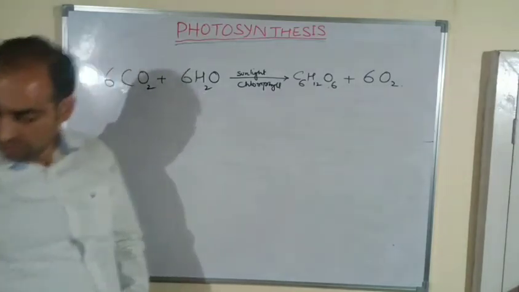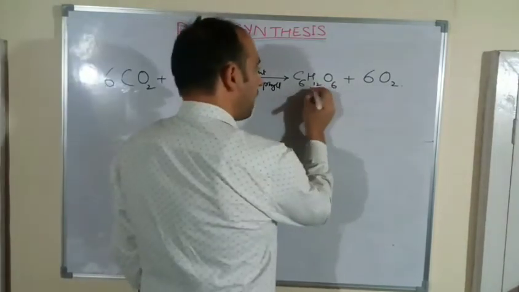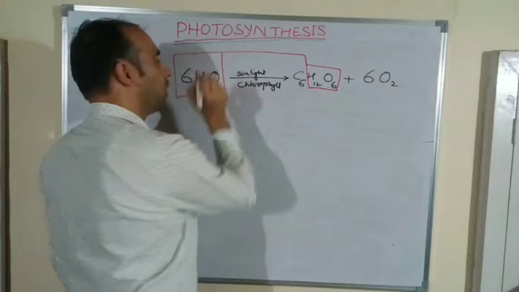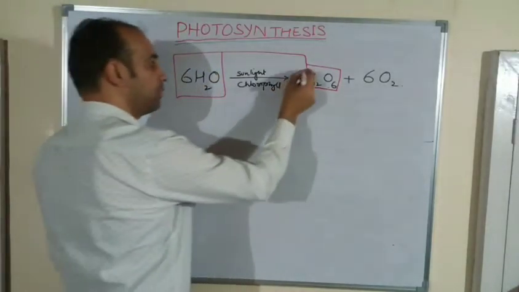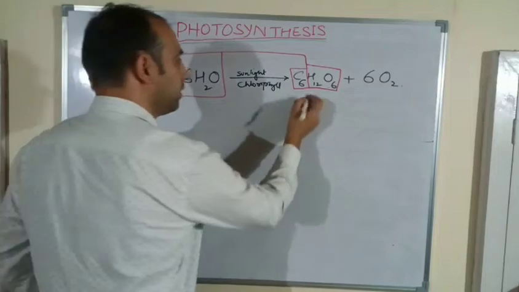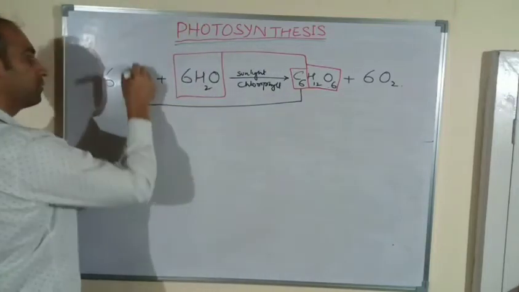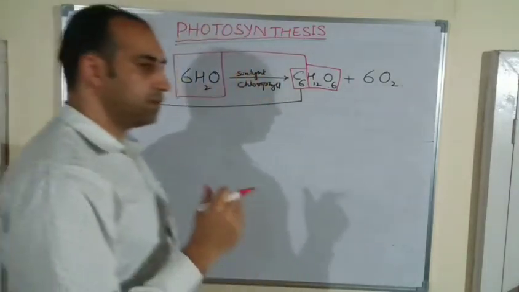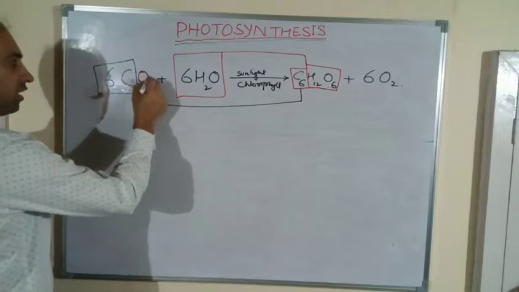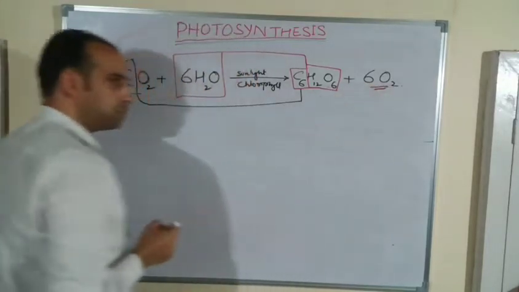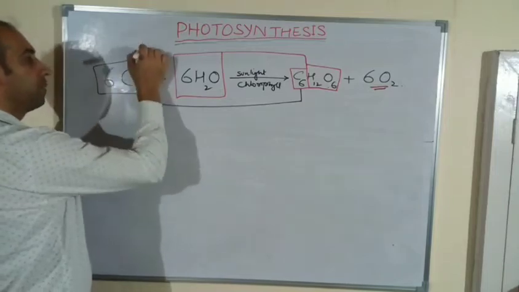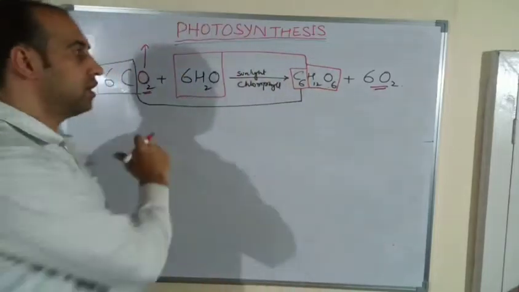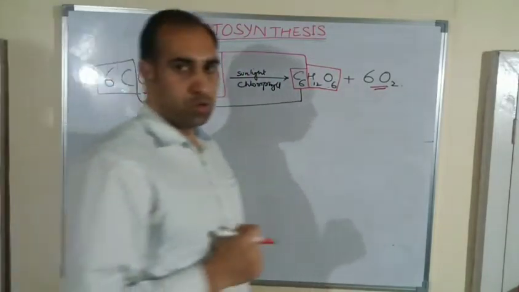It was presumed that the 12 atoms of hydrogen and oxygen come from the water molecule, whereas the 6 carbon atoms in the glucose molecule come from carbon dioxide. In this equation, it was found that the oxygen released during photosynthesis comes from the carbon dioxide. As we all know, that is not true. This equation is not true.